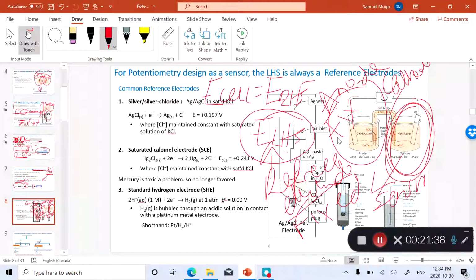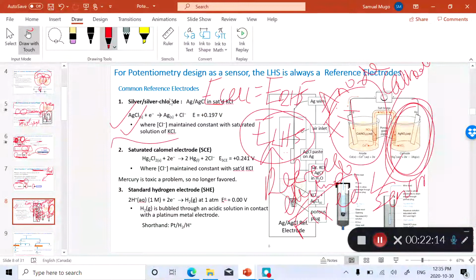And so in this case, they make it just by taking a silver wire, and then you bleach it using chlorine, you get silver chloride, and then you put it in a tube containing HCl, so that you can get this kind of a reaction taking place. And the concentration of the HCl should be known. I think it's around 2.5 molar. And the potential is known. So that one is not changing. So this one is the most commonly used reference electrode. So that is the anode.